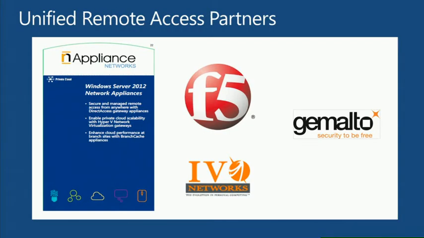Finally, we've worked with a number of partners in the industry, ranging from appliance partners to load balancer partners and security vendors to come up with a variety of solutions. Appliance partners are working on appliances for unified remote access. We've partnered with F5 on a white paper which describes the integration of DirectAccess with an F5 in a load-balanced configuration. And we worked with Gemalto on a two-factor authentication story using one-time passwords.